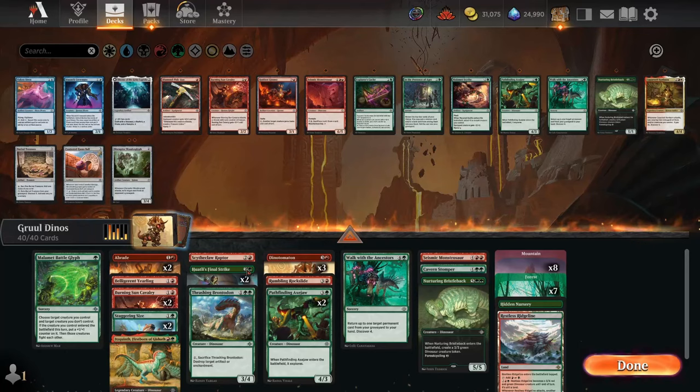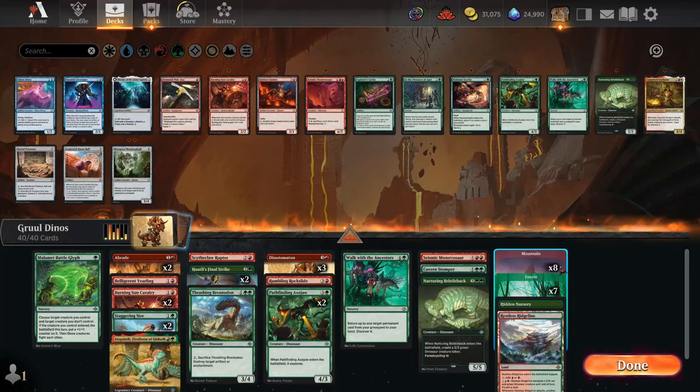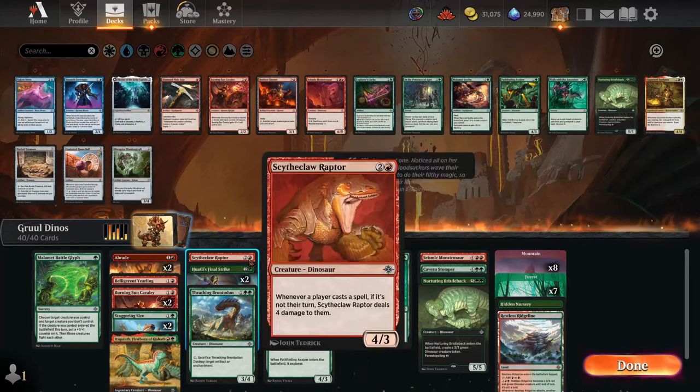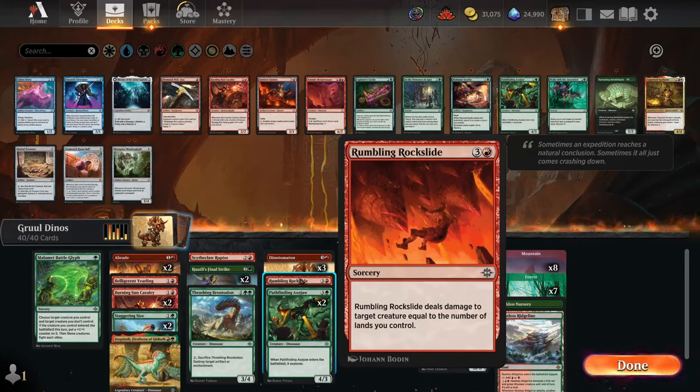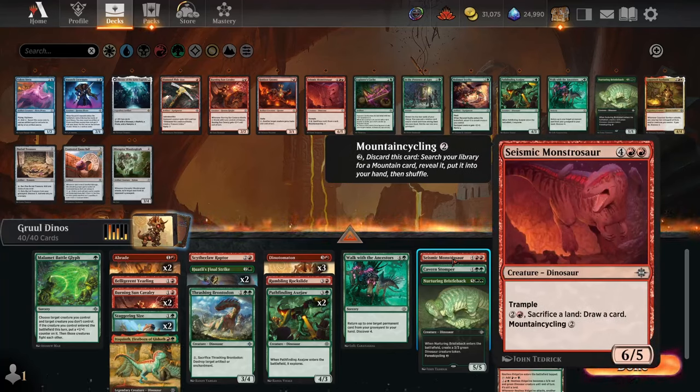The only time where I think I misplayed was when we didn't play the Scytheclaw Raptor in our turn and attacked. We should have played it before attacks because he responded on our attack with a Brackish on the Seismic Monster Sword. I mean, if he did that, he would have taken 4 damage. So yeah, that's the only glaring thing.